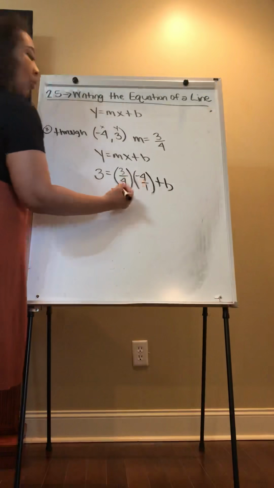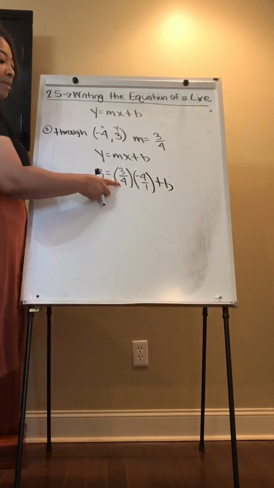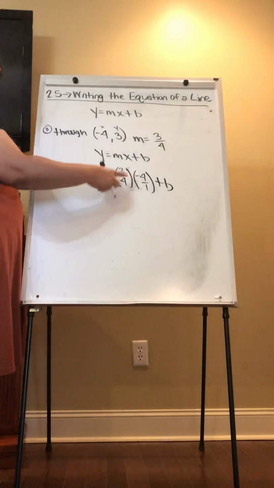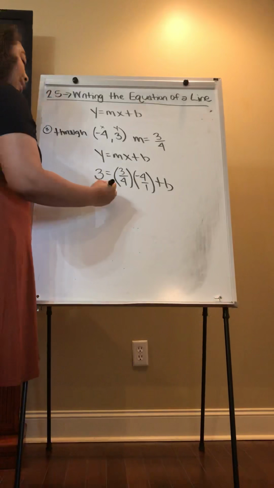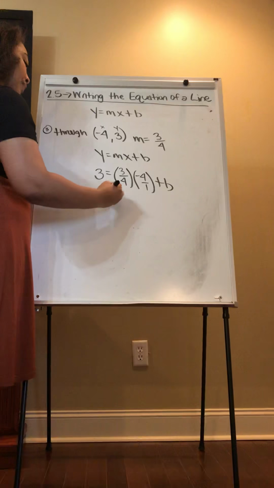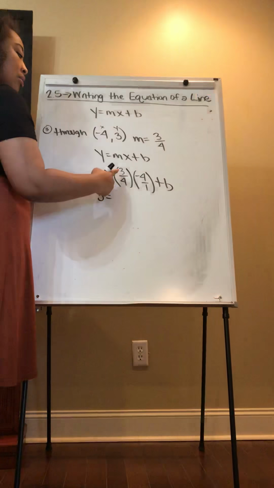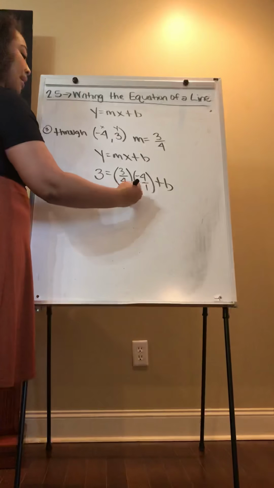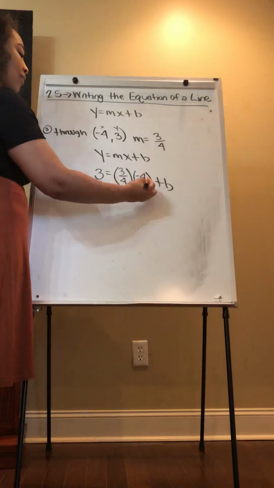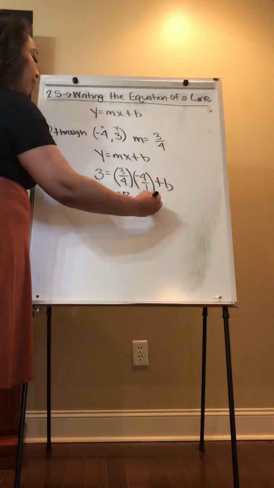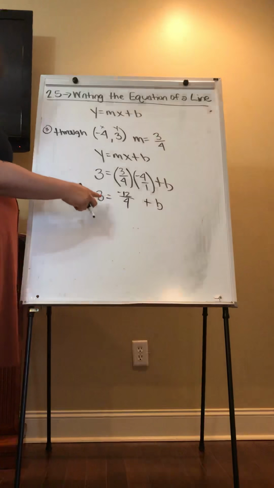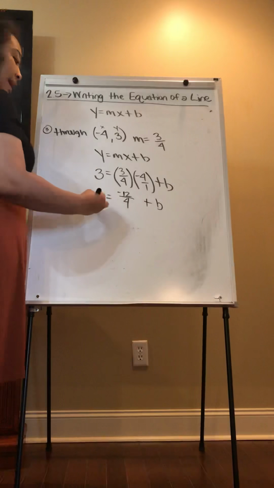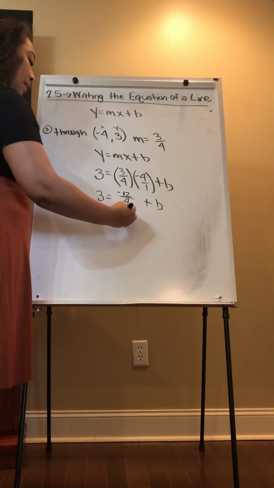Now I put it over 1 because it's a fraction for my m this time. So you can kind of see top times top and bottom times bottom. So we're going to have 3 equals, when you multiply 3 times -4, that's a -12 over 4 times 1 is 4. Now you can do that in your calculator, but I'm showing all steps. -12 divided by 4 will give me a -3.